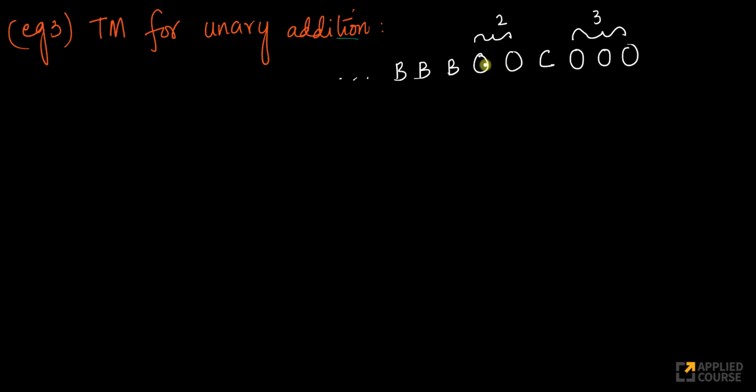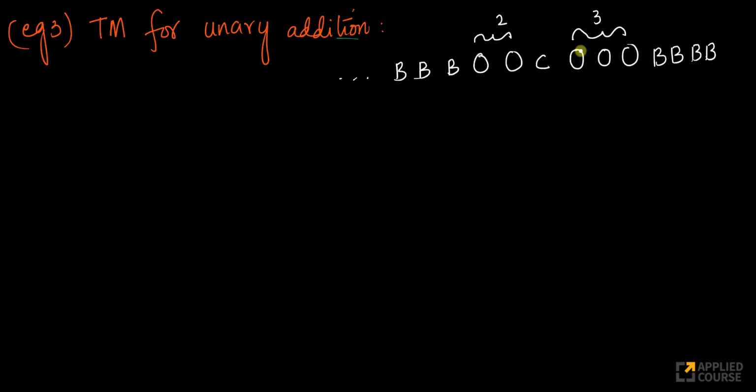Here I'm using zeros instead of ones. You can use any symbol in unary, you can use A also. So there are 2 zeros here and there are 3 zeros here, and I want to add them. Now I have all blanks. This C is a special symbol that is used as a delimiter between your unary 2 and unary 3. Some people also use the plus symbol here, because plus is also a symbol. I just need to have my plus as part of my tape alphabet. If I have my plus symbol as part of the tape alphabet, I'm done. You can place any symbol here. We'll go with C, implying that C is a separator between my unary 2 and unary 3.